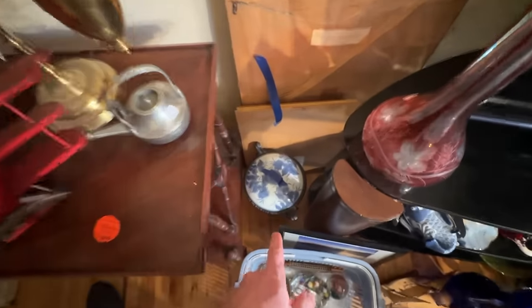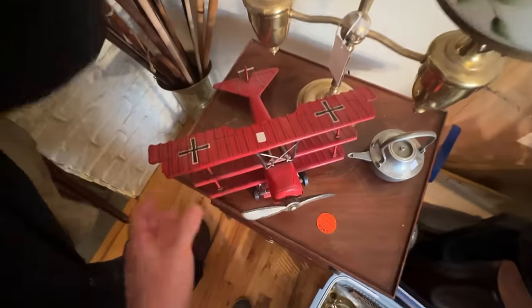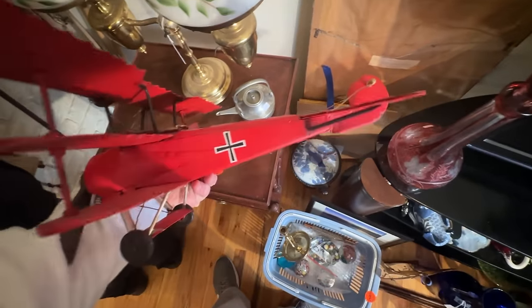All right, so this is where I'm keeping some of the items because some of the stuff's just impossible to carry around. So I've put sold stickers on it. This one actually doesn't have a price on it, but I'm confident I could settle up on this one at checkout for a good price. Plus what I'm getting the urn for, I mean, that's just a great deal in and of itself. And this is an amazing toy.